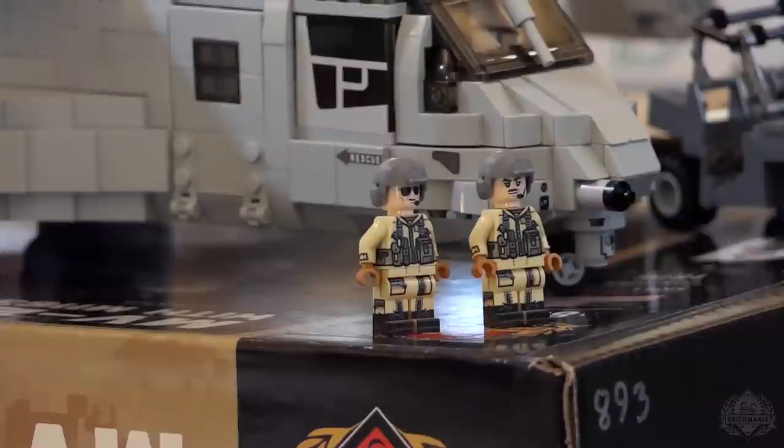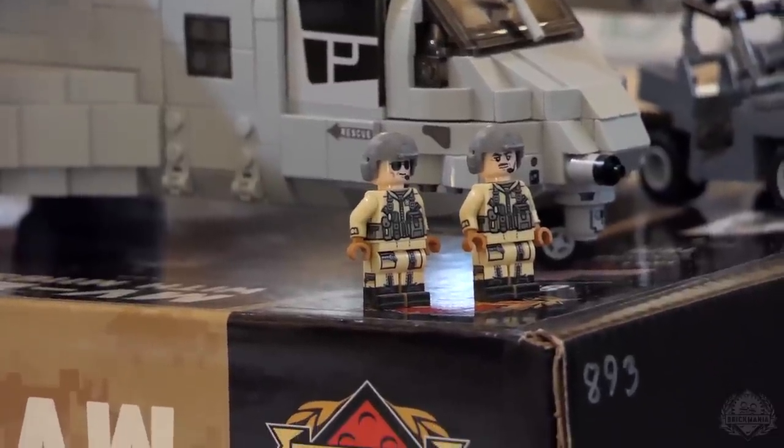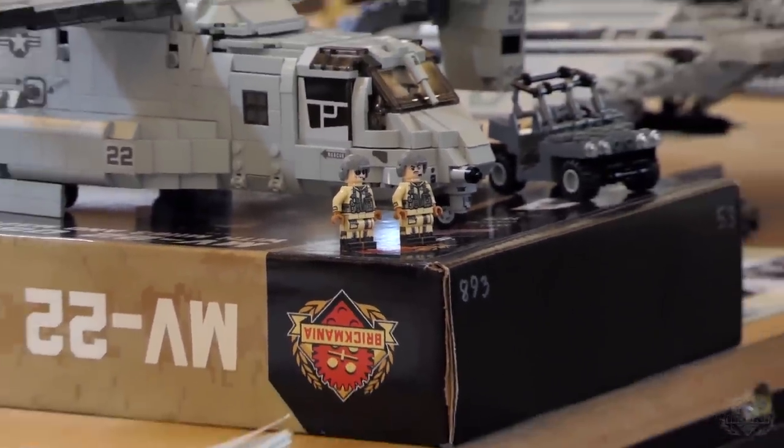And it does come with a box. This is one that we put together. I believe we put it together for the GHQ store. But since we can't sell them anymore, here it is.